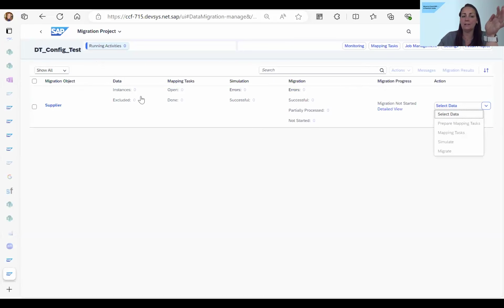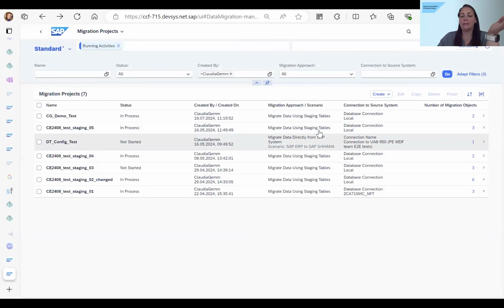You have here the instance number. So the data will be stored not in staging tables, but in kind of intransparent tables or cluster tables, as you know this from the old ERP world, a similar logic. And from here on, it will be processed. And here you have the same guided procedure also for the direct transfer.